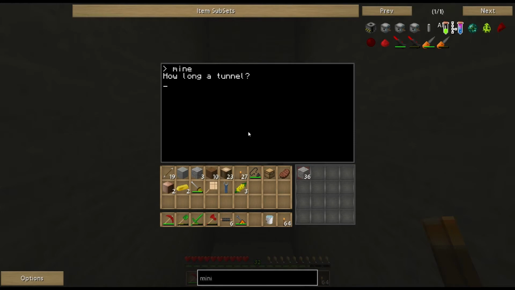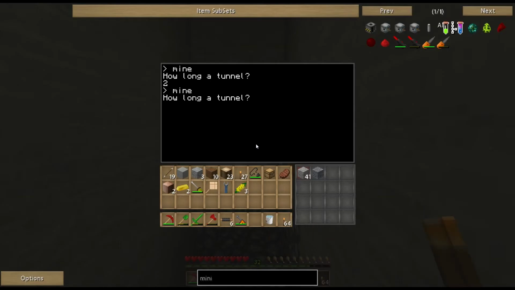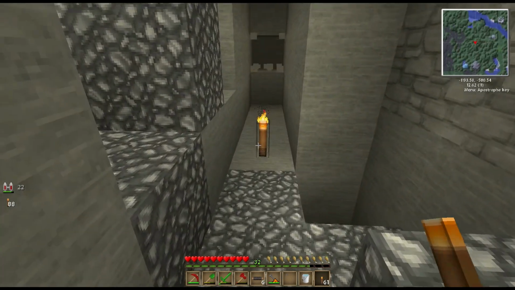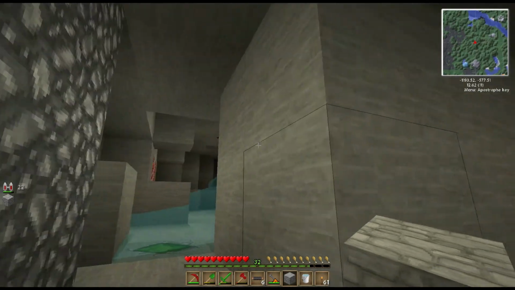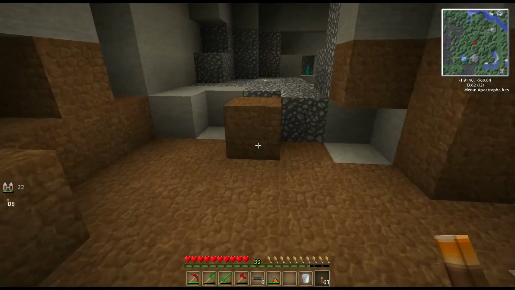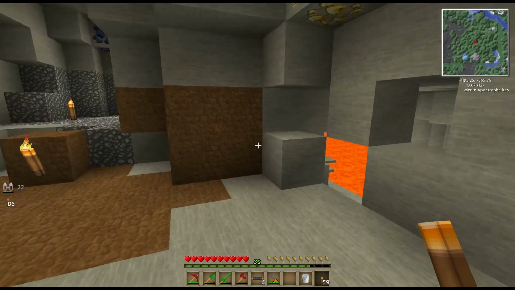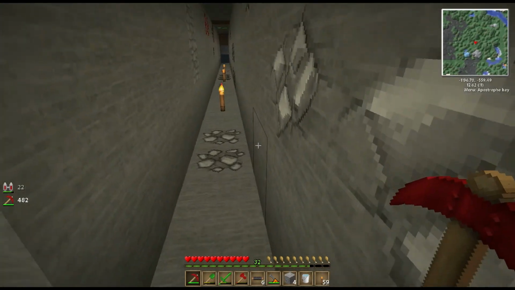So mine, how long a tunnel, let's try it out for 2. Perfect. So mine, and let's go 24. Now the one thing this isn't going to do is place torches down yet. And really this is going to leave a lot of stuff in the walls, but it's basically just to get the framework of our mine in place, and then running along and digging out the walls is much easier than digging a tunnel in the first place.